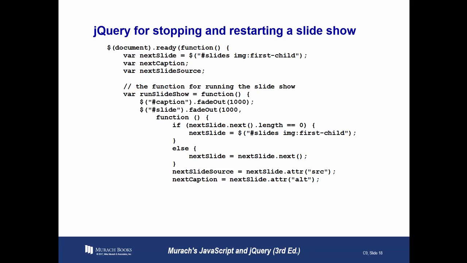Now on page 271, they show the jQuery for starting and for stopping a slideshow. All right. So as they mentioned, to improve the usability, you may want to allow the user to click a button or do something else to stop on a slide if the user clicks on the slide, and restart it when they click on it again. So in the example here, first the code sets up a function expression for running the slideshow, and it stores it in a variable named runSlideshow.